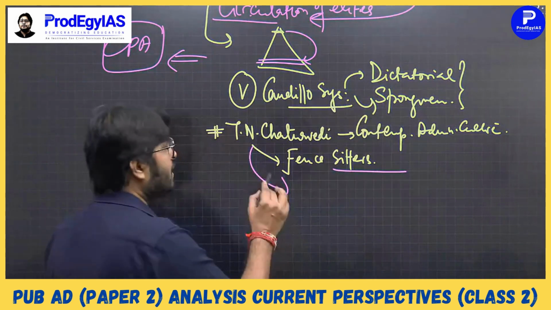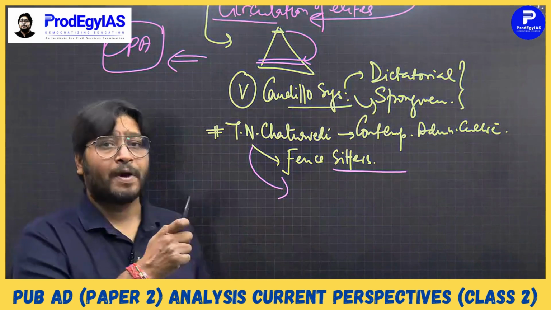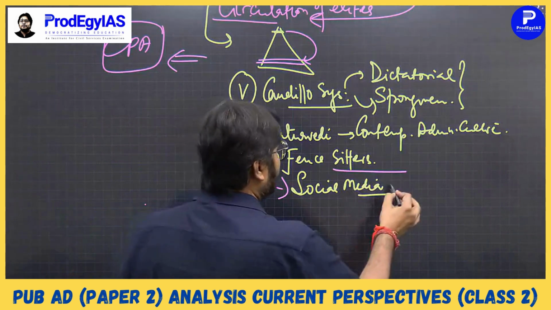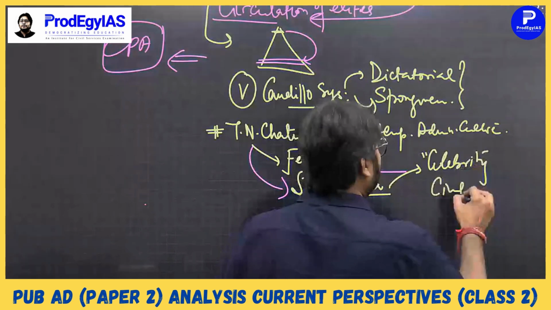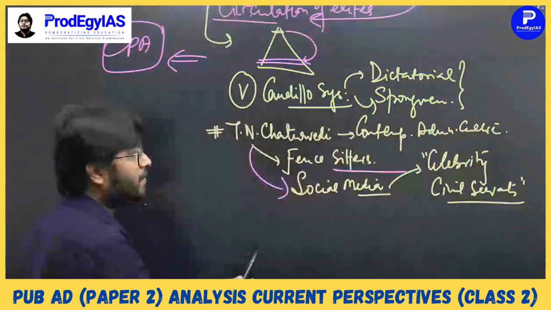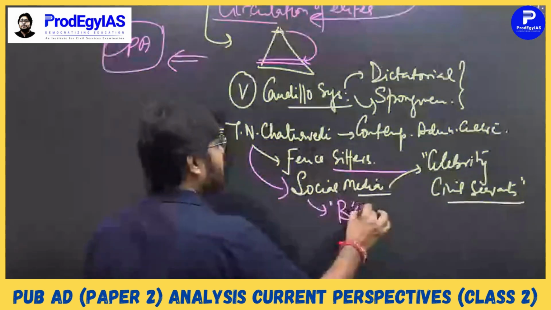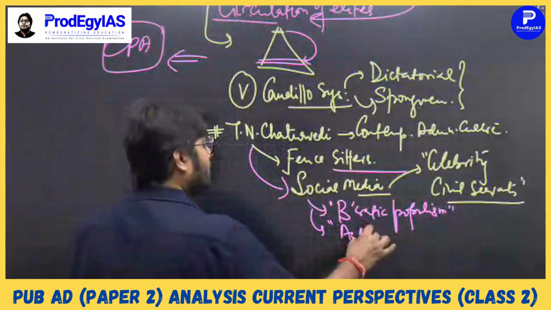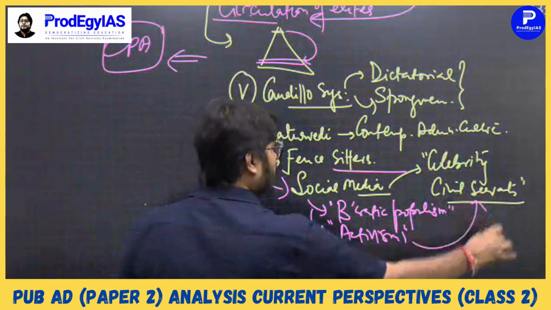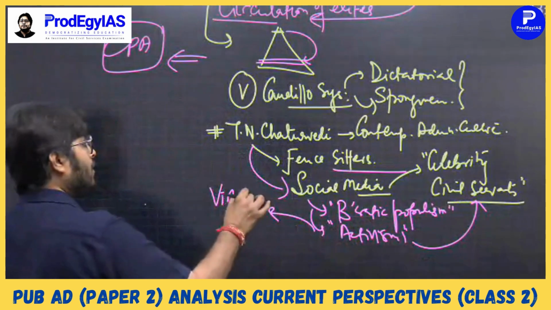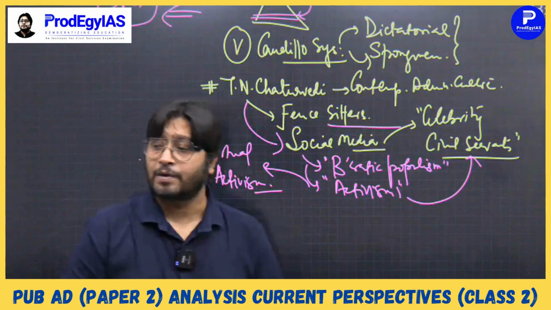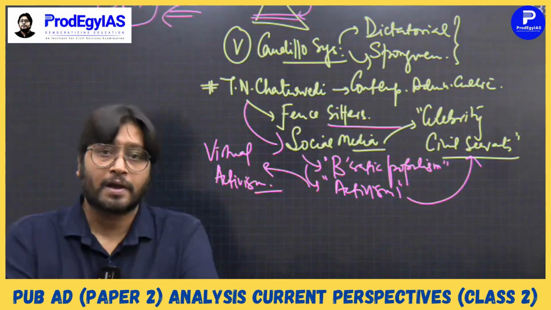So you can say there is a changing culture, no doubt. Social media has impacted this culture a lot, for celebrity civil servants. That itself is becoming a big issue. We are somewhere witnessing the emergence of bureaucratic populism, or bureaucratic activism through social media. It is more like virtual activism: posting videos, getting likes, having subscribers, becoming influencers on YouTube and the like.